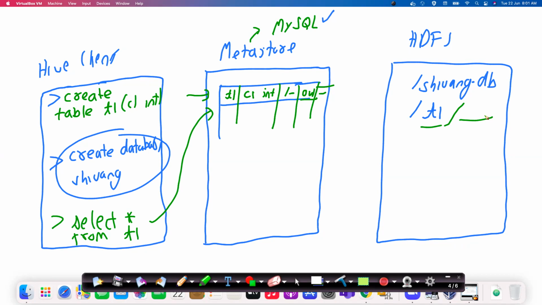In order to do that, let me take you back. In fact, before I do this, let me ask you a question. I will take you to the practical, but let me ask you a question. Why are we keeping this metastore in MySQL, and why could this metastore not have been a part of HDFS itself? Why did we need this RDBMS?